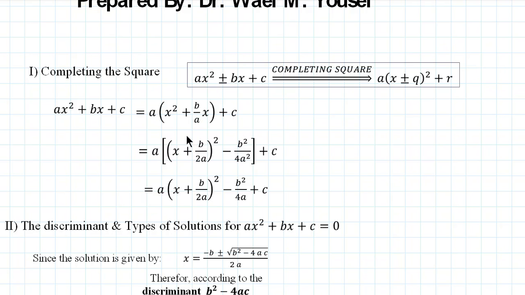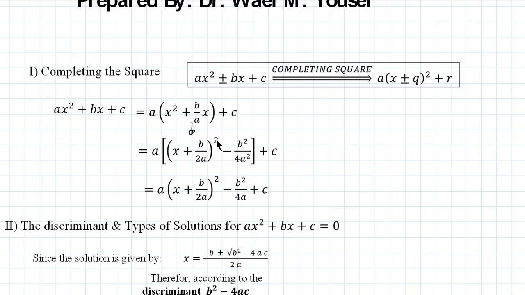Inside this bracket we put a small bracket squared, of course, and then write the square root of x squared, which is x, and here half of the coefficient of x, which is b over 2a, and subtract the same quantity but squared. If I write here 10, I must write here minus 100. If I write here minus 3, I should write here minus 9.